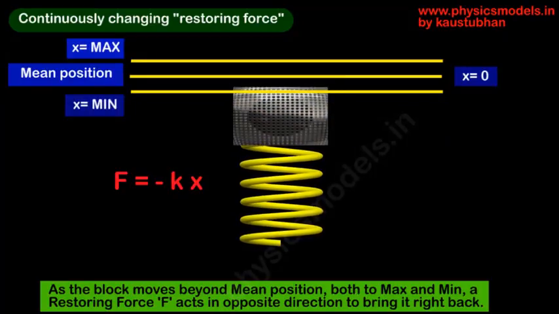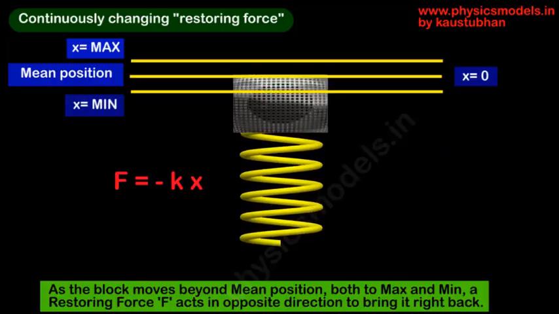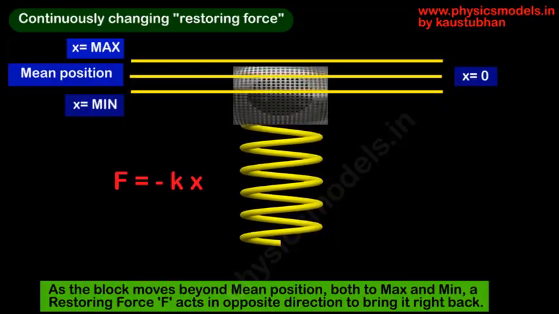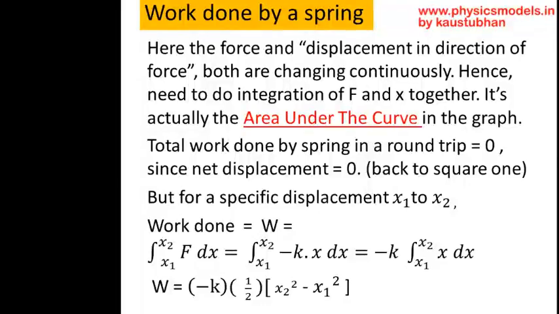up and down. So the external force is provided, and then the spring creates a restoring force, and that F is equal to minus kx shows that as you compress the spring more and more, or as you extend the spring more and more, a higher and higher force is needed. What I'm trying to say is that F changes with x. It's not the same case as a block being moved on a plane surface.